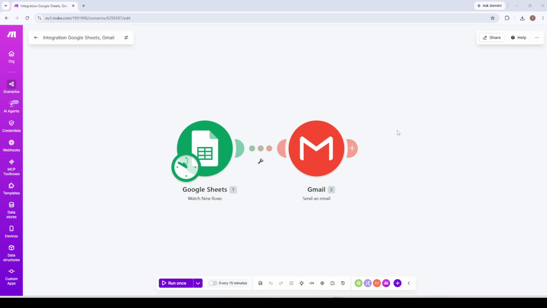Head to the left sidebar in Make and click on Scenarios. You will see a list of every automation in your current organization or team workspace. Find the one you want to work with and click on it to open it on the canvas. One thing worth noting here, it does not matter whether the scenario is active or inactive. You can export a blueprint at any time, which is excellent news if you want to archive an older workflow before you start making major changes to it. A safety habit that will save you real frustration down the line.